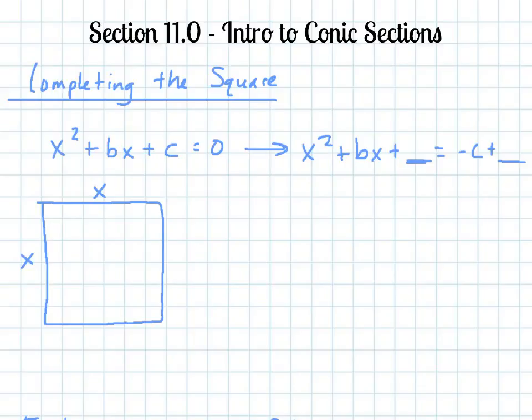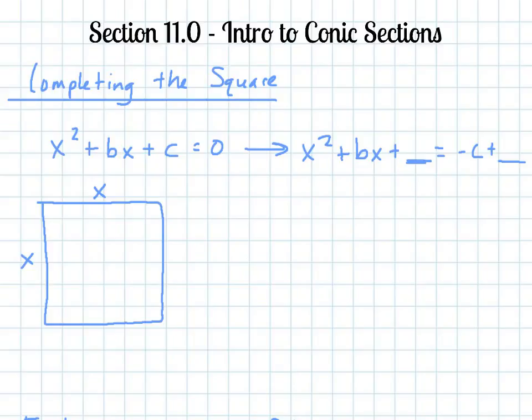tomorrow. But for your assignment, we need to be able to complete the square and to use the discriminant properly, so we want to talk about those things first. So completing the square, so remember that if you have an equation that's x squared plus bx plus c is equal to 0. Notice that there's no value in front of the x squared other than 1.